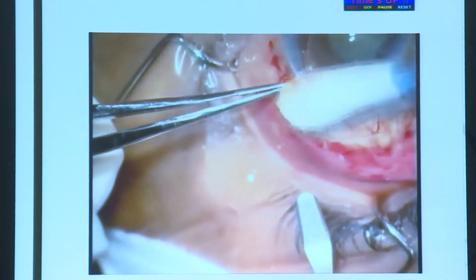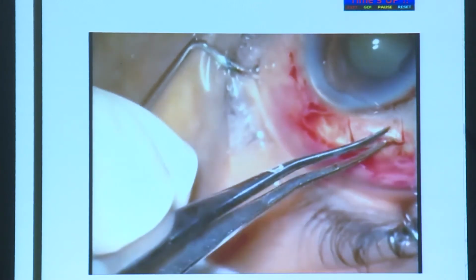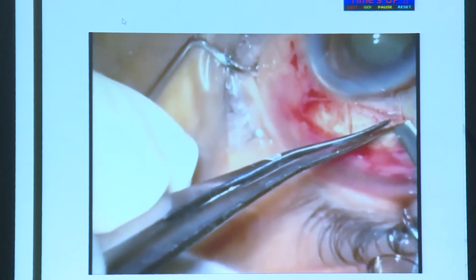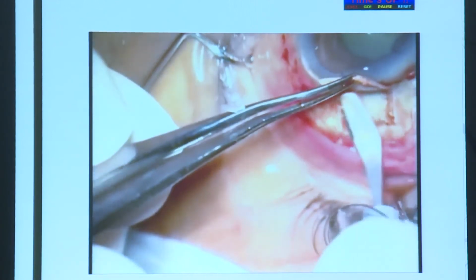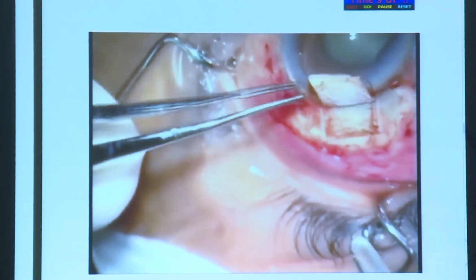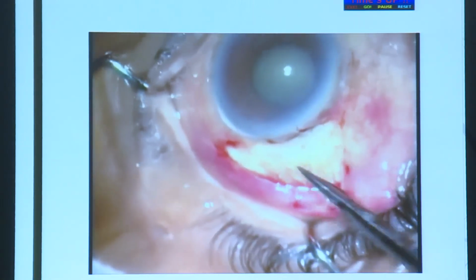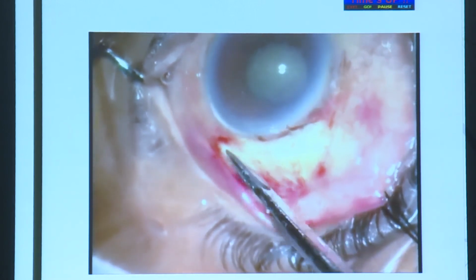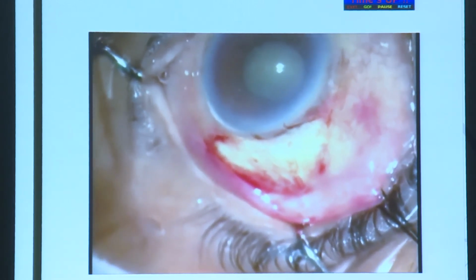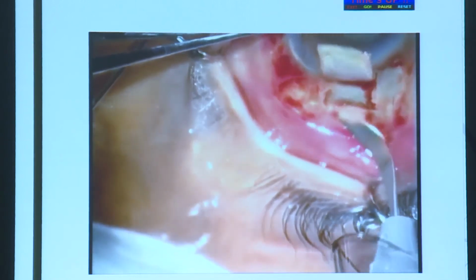So Ramesh, while it's running again, are you happy with the dimensions of this flap first? It's more than adequate. First of all, congratulations. Very nice presentation. If I may, I'm much older than you. I followed him in Tulane and New Orleans. He does tubes left, right, and center. So we are hearing the master.